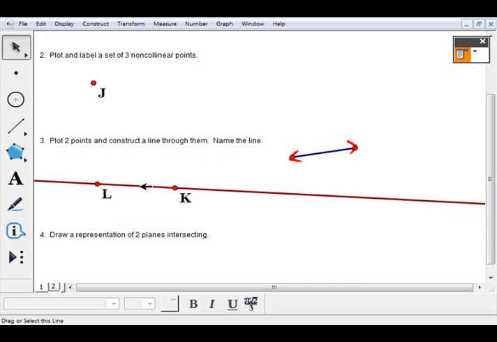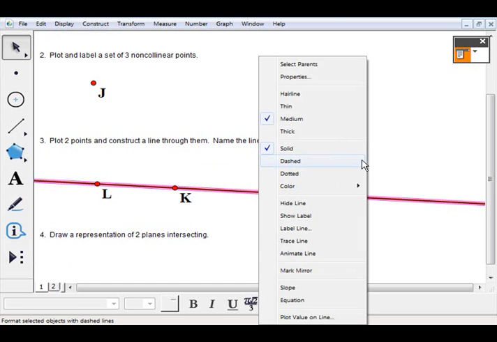All right, in that same right-click, again, I encourage you to experiment with these to look around and see what's available, but you'll see you can change the thickness of the lines also. You can change whether they're dashed or dotted or solid.